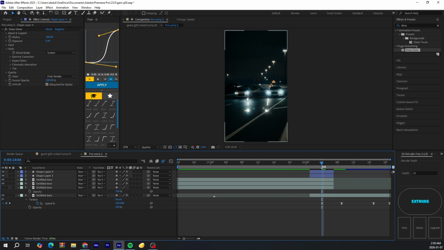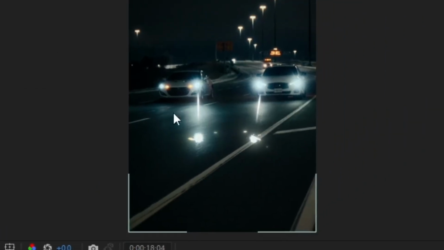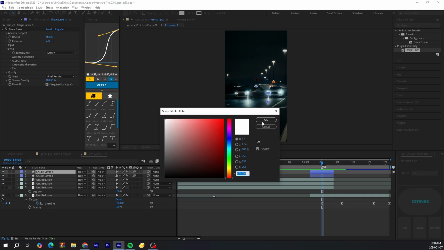But right now the line looks a little too sharp, and we don't want that. We want it to look like orb of light kind of transferring from one light source to another. So we're going to do this by highlighting both and then adding motion blur on both of them, so now it looks less sharp. And I also forgot to mention, if you're working with different color of light, so if you're transitioning from like yellow to yellow or something, make sure to change the stroke color up here to whatever you want. For my case, I can just use white.